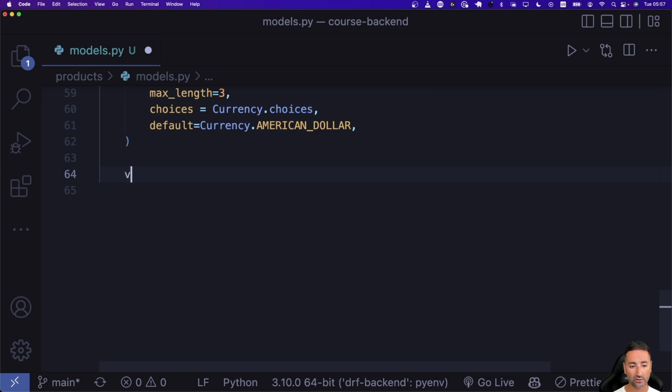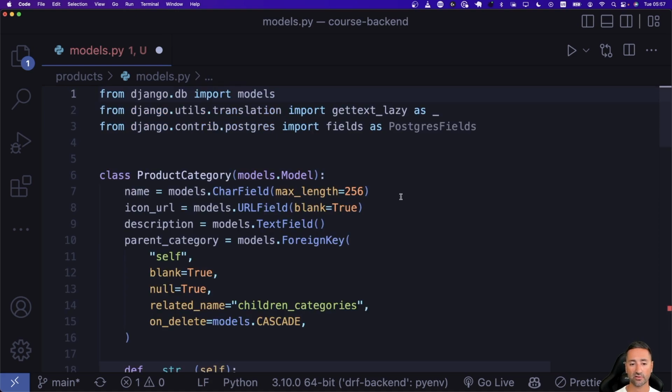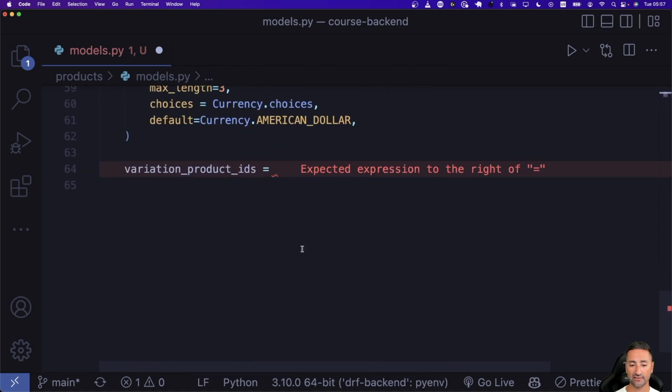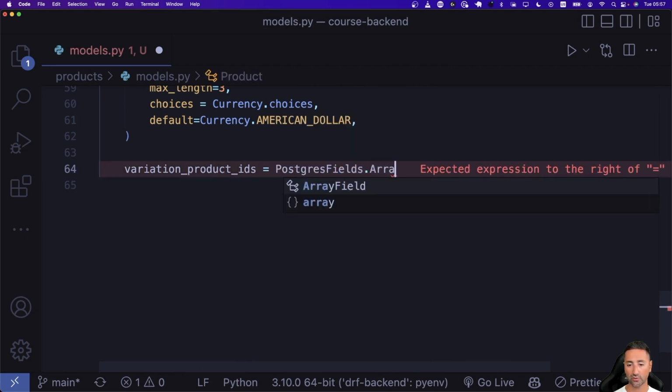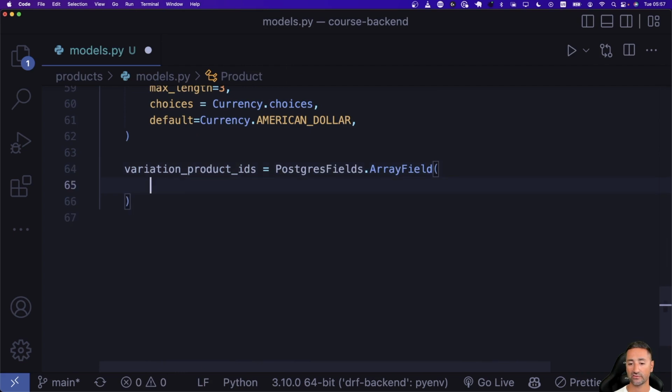Okay, so let's say variation product IDs, and this is why we needed this particular import, postgres fields. So let's go ahead and say it is equal to postgres field.array field, because as I mentioned, some database engines don't support array fields, such as SQLite, but Postgres has support for arrays.